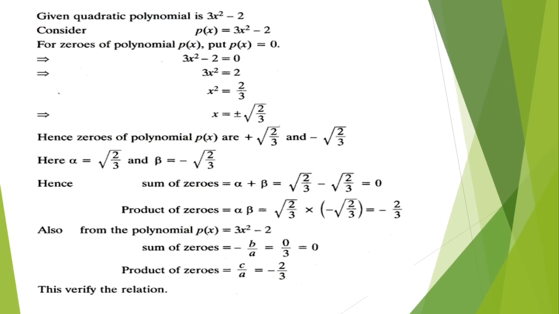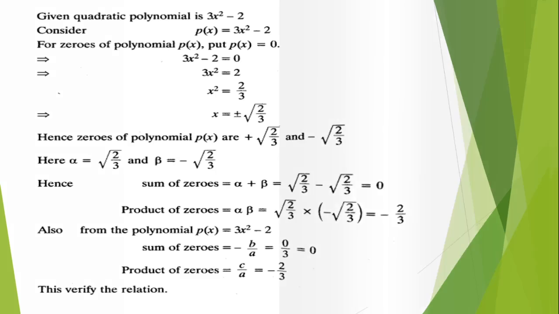Okay, right. So here we have some examples of how to find the zeros and relate the zeros and coefficients of a given polynomial. Here we have a small example, 3x square minus 2. If you simplify, x equals plus or minus root 2 by 3, which means one value is alpha and the other value is beta. Then make the sum of the zeros and product of the zeros, so we will get the result. Similarly, we have another method: we use the formula minus b by a, c by a. So we have two methods: find the roots and take the sum and product of the zeros, or else take minus b by a, c by a by using the formulas.